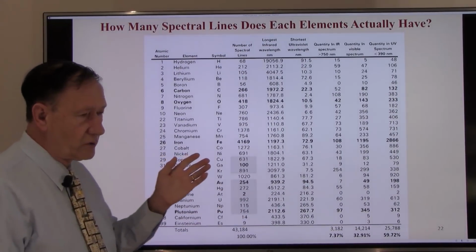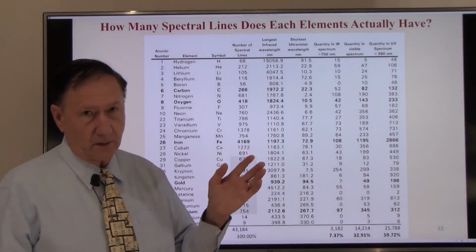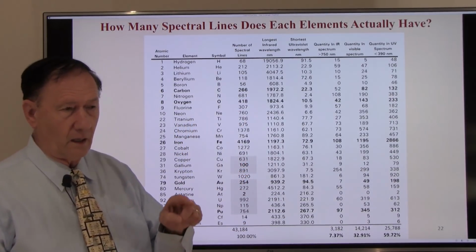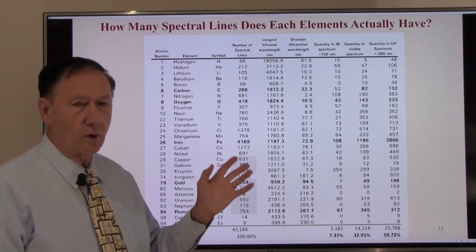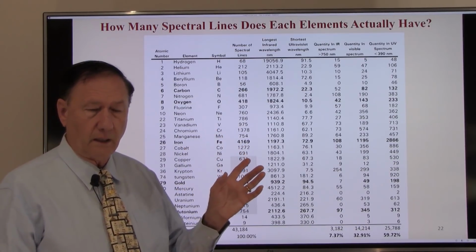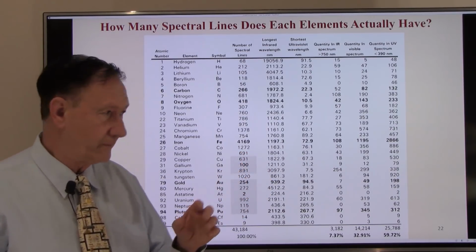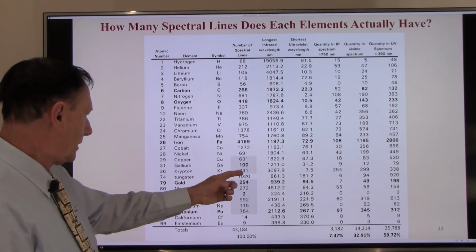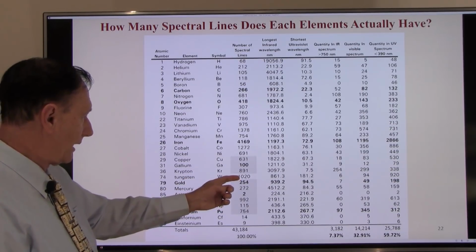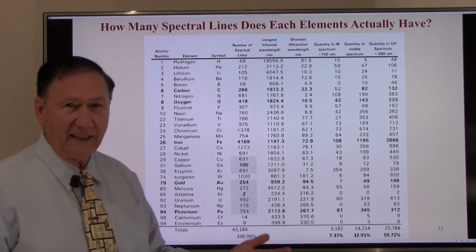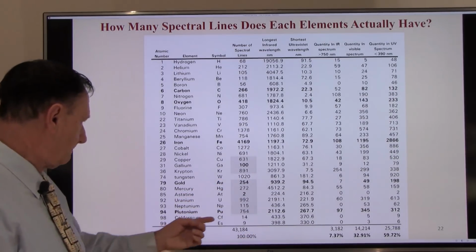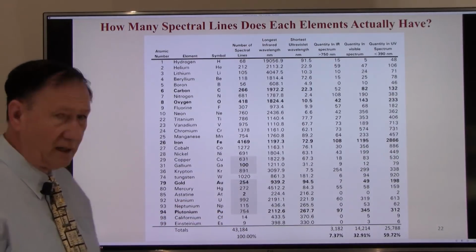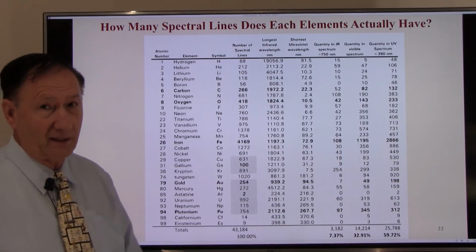Now, their excuse, the accepted reason, is that the outer shells of the electrons absorb the other spectrum in the atom. Well, if that was the case, then I guess krypton and tungsten at 1020 didn't get that memo. Or plutonium certainly didn't get that memo, and neither did uranium. So obviously their theory is wrong.